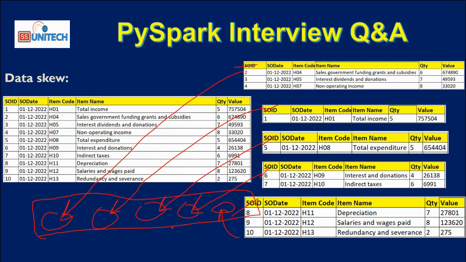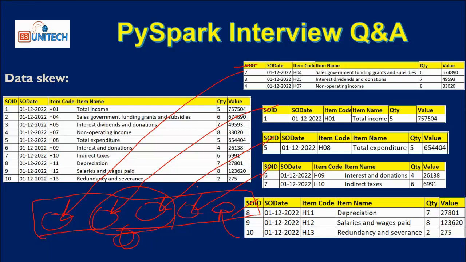the node that has 1 million rows will process them quickly, and after that it will wait for the other nodes to complete before getting its next task. In between, these nodes will be sitting idle, and this problem comes up while we process large data. So how can we resolve it?